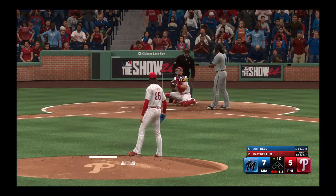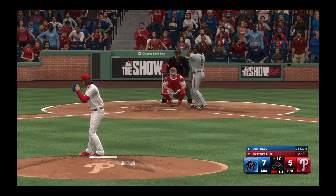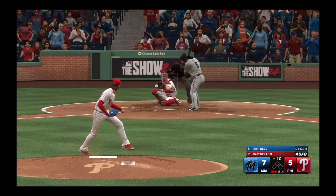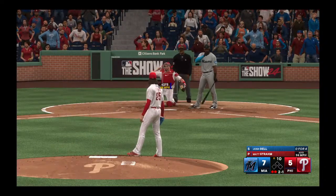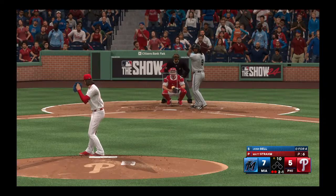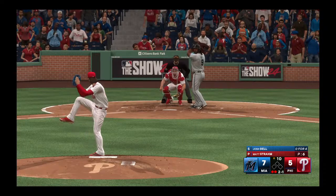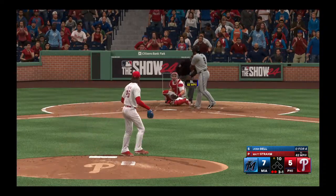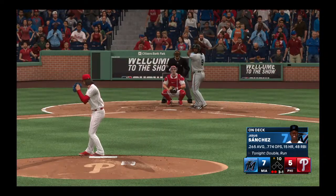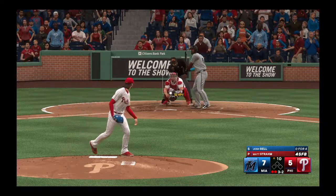There's a strike. And he's got deception in his delivery, and it's not that he's trying to deceive the hitters. He just has this natural flow that makes it hard for hitters to pick the ball up. It gets on them a little bit quicker than they anticipate, even though they know what the velocity numbers are. Misses inside. And that's ball 3. Fastball for a strike.